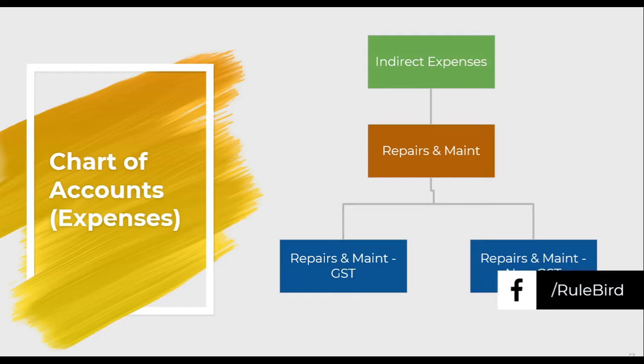So how will it help you? When you are reviewing your expenses, you can just go there and check what are the total repairs and maintenance expenses. But when you drill down further, you can check the repair and maintenance with GST and what are the expenses without GST. So it will be easy if you need to report this in future.